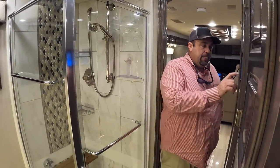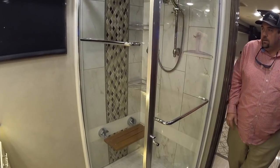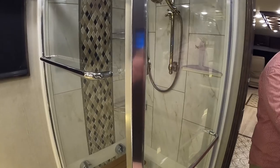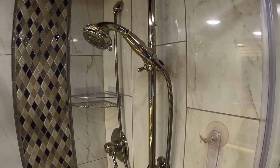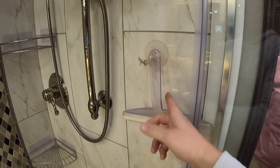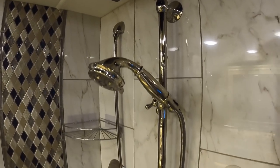Now, coming back into this bathroom there, that is a huge shower. I love the teak seat. And I've got to get everybody a close-up of that tile work. But you're looking at 3 feet by 3 feet. You got a lot of square footage in here and just stunning tile work on the shower here. And I love just seeing this. This tells a story that the owner squeegeed the shower off. Not everyone keeps one of those, but it tells a story. Your shower head is height adjustable there.